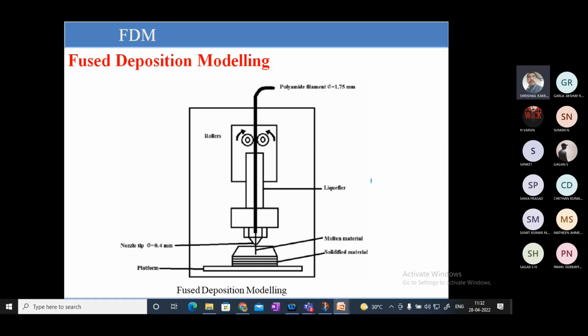It is useful for solid materials. The solid materials may be available in the form of a filament, in the form of a sheet, in the form of a fillet, or an endless roller. All these may be different forms available. Here I have shown one of the simplest forms.